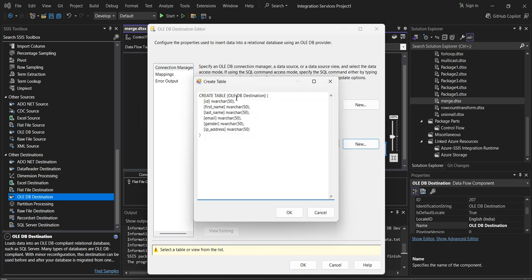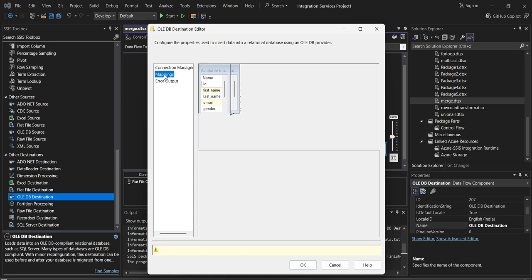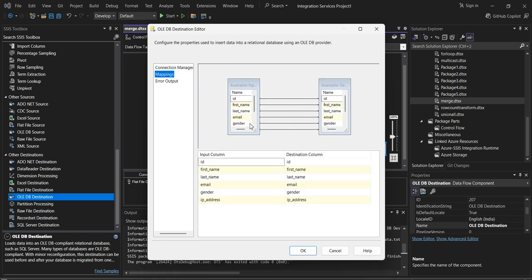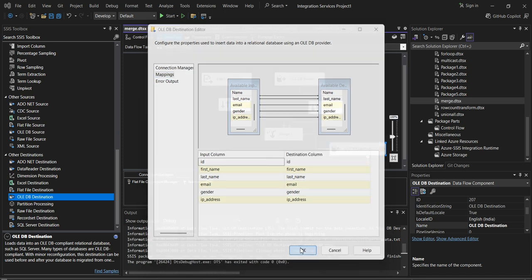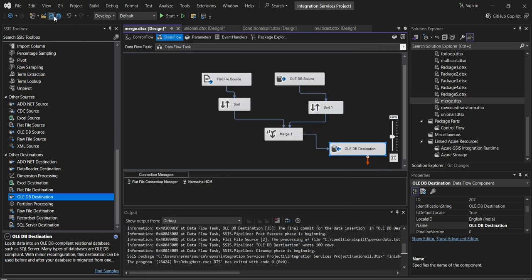I am just checking the mapping, properly aligned based on the source input. Check OK. Now save this and run the SSIS package.